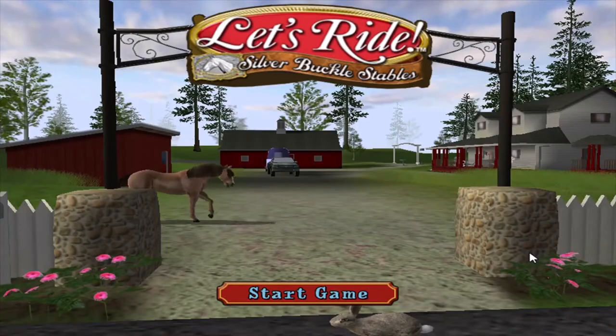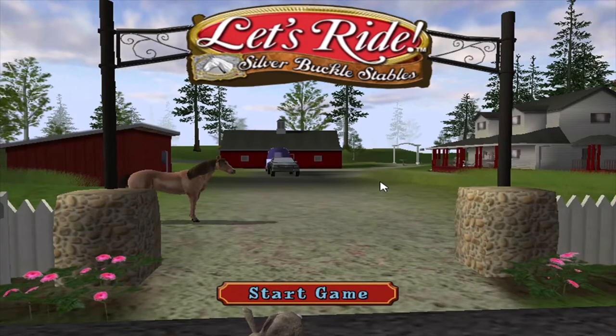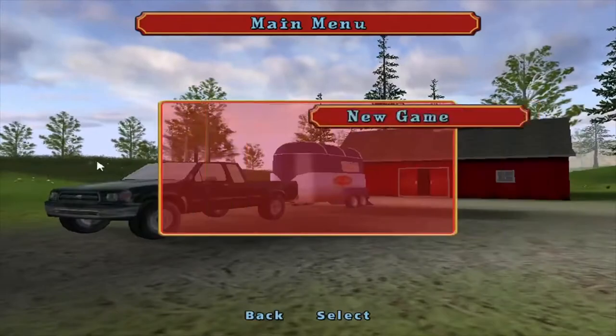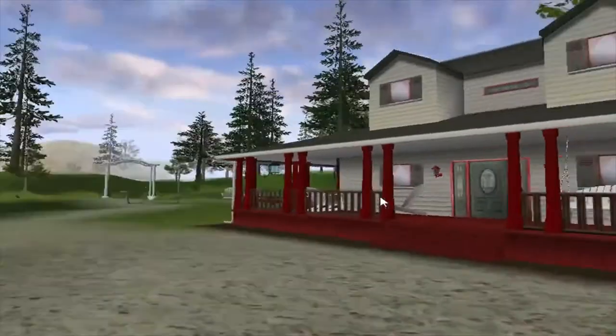Hello friends, my name is Kit, and today we are playing Let's Ride Silver Buckle Stables. This is a game that came out in 2006 by Coresoft, I think. So, let's just get into it. New game.